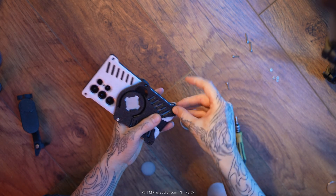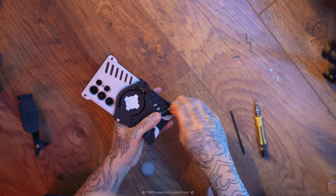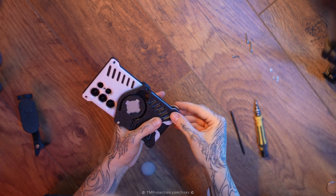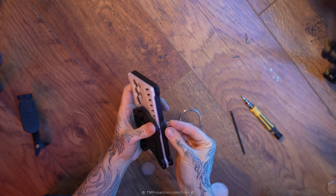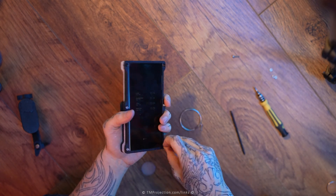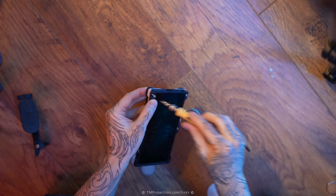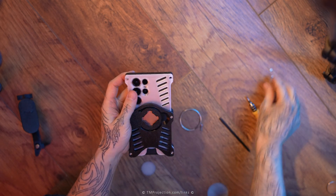I use my phone every day and I know some people just like to change phones every now and then, but I'm planning to keep this phone for many years and I don't want to change it. So I thought, let's just invest some time into making the phone case that I want, that I use, and that just works. And there's really no post-processing — all you have to do is remove the print, and as long as you have your printer tuned fine there should be minimal cleanup, maybe a little bit of stringing that you need to clean up with a lighter.